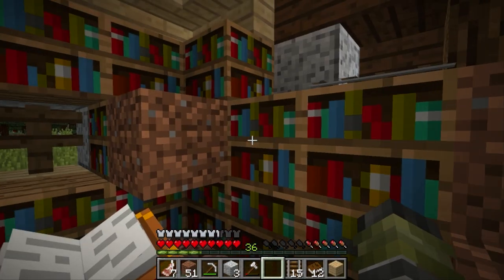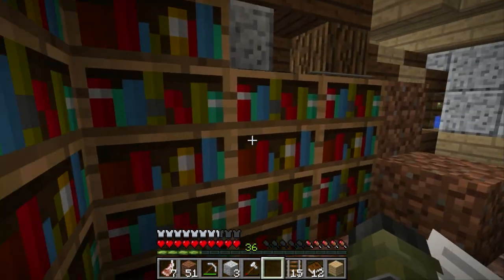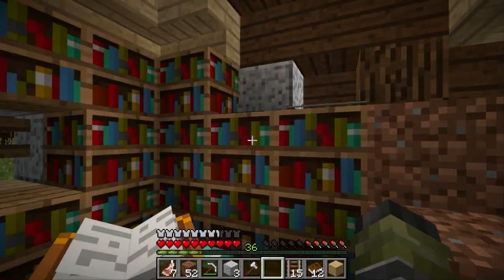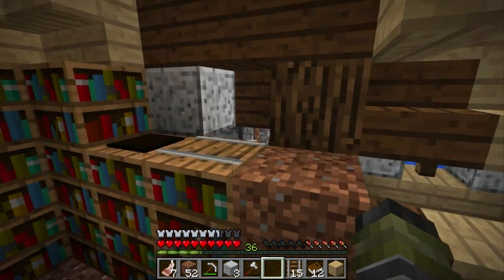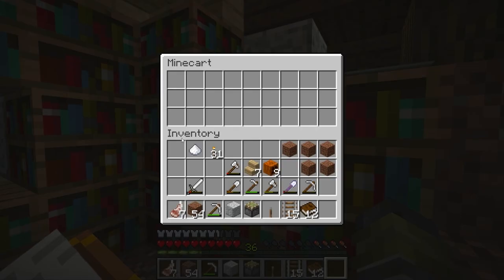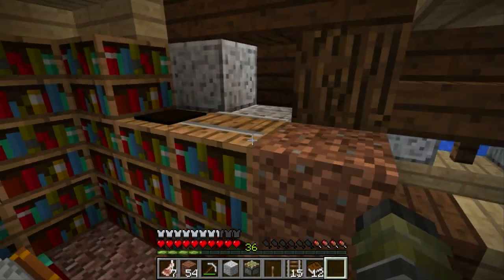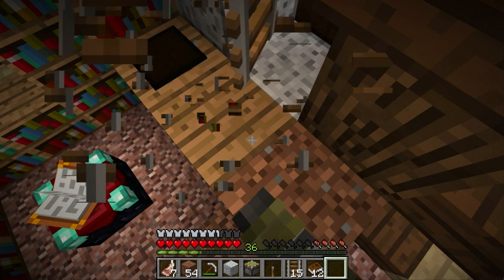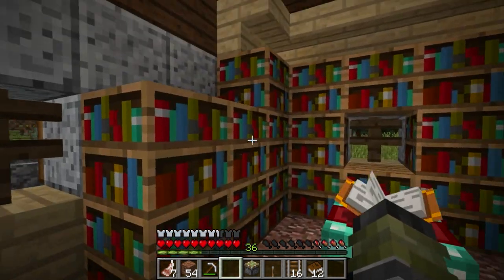Are you serious? Hallelujah! That finally worked. Okay. That is awesome. Yes. Alright, guys, so we have done it. We have done the impossible. Placed minecarts in the blocks.